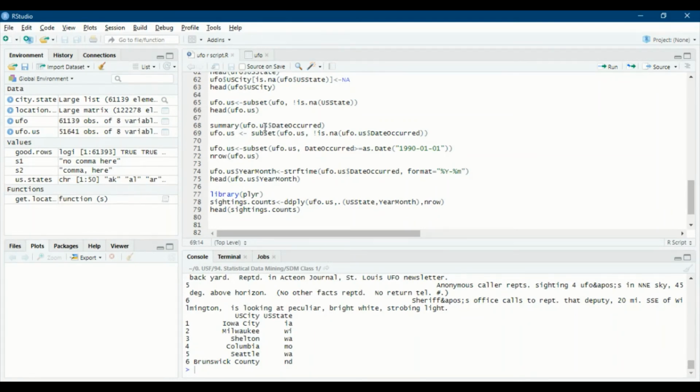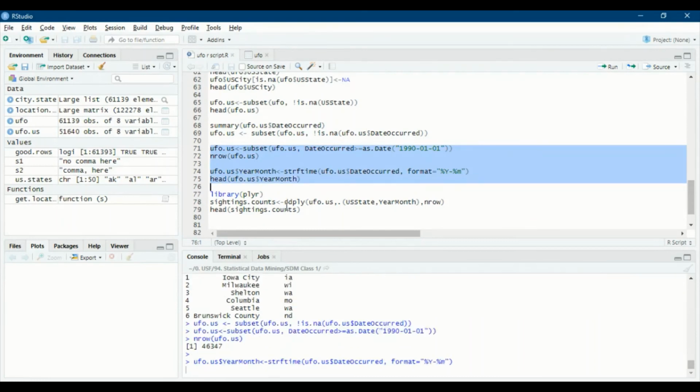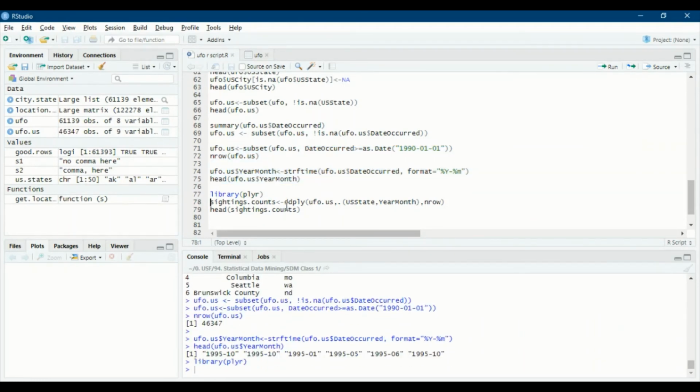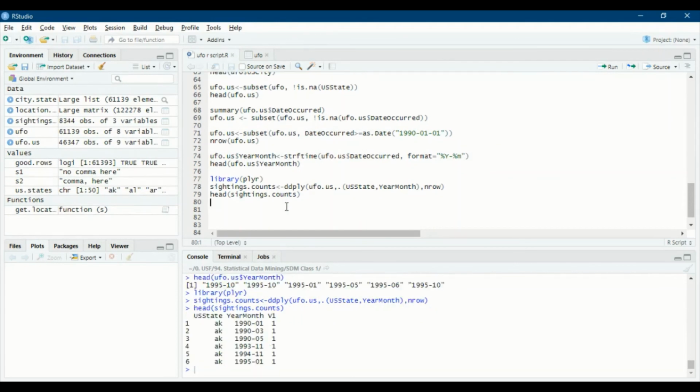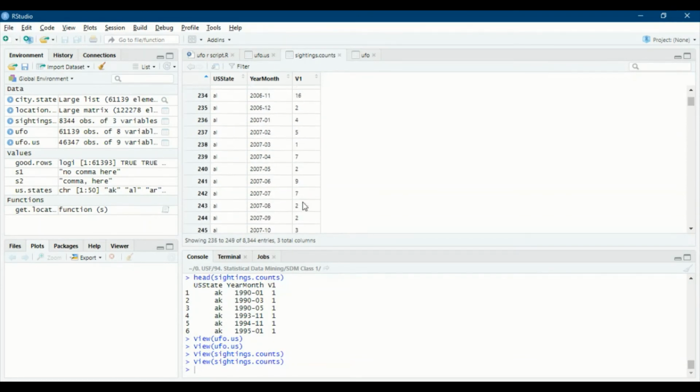So we'll move the date occurred into the UFO.US data frame, and we'll pick up the year and month part from that new data frame, UFO.US, and then we'll be using the counts function to find out how many sightings were seen in a specific year. So you can see for each state and for every month of the year, the number of sightings that were seen is being recorded here.